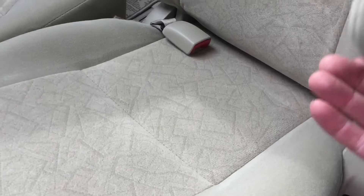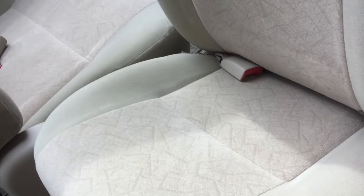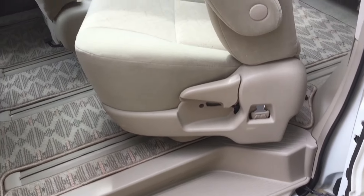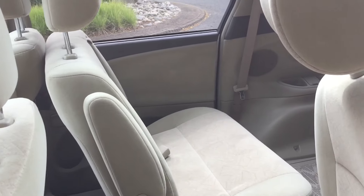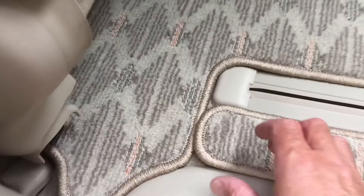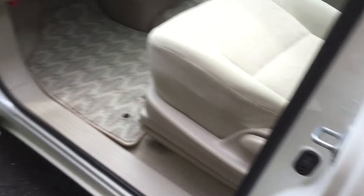Now the seats will spin — this is an eight seater. Just by literally putting them into that tilt position there, and then as you can see it starts to spin. You can spin both the centre ones, have them facing backwards if you like — makes it quite fun for the kids sometimes. Rubber back carpets, really easy to take out and pressure off. Really large step to get in and out, not all kicked and scuffed — it's really lovely condition.